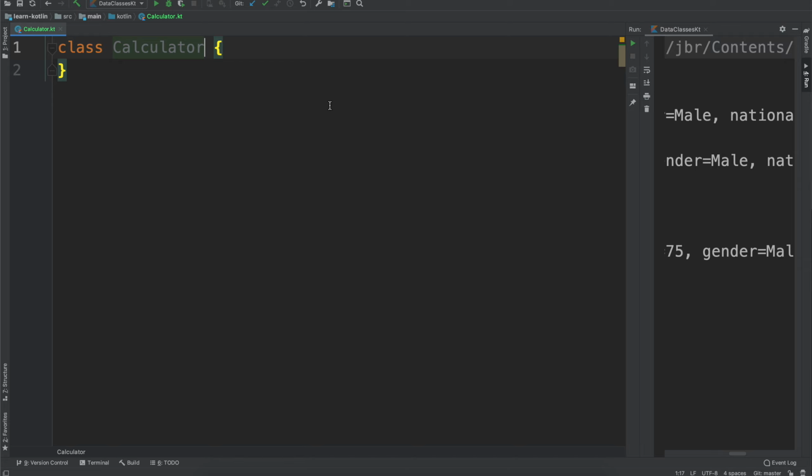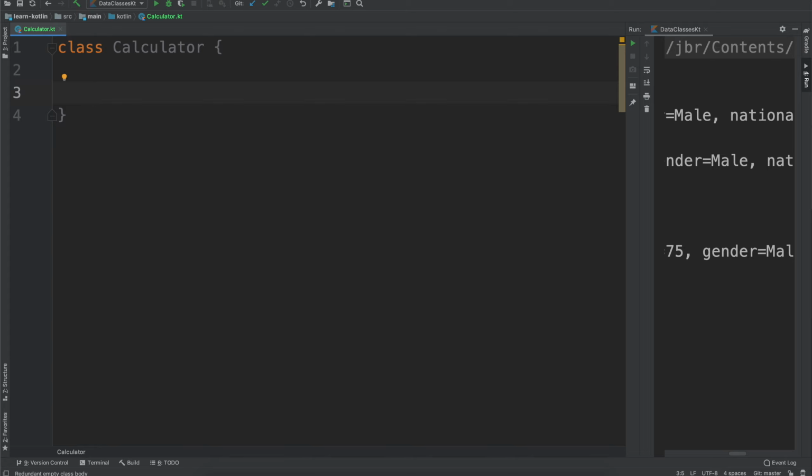So we have our class here called Calculator, and we could provide things to it. So we could say like val something, but we aren't going to. For this one, I want to strictly focus on what you would be using for the class, and really it's going to be the ability just to add, subtract, multiply, and divide.